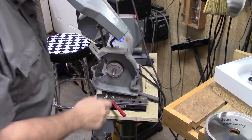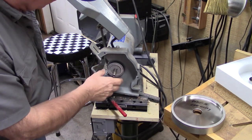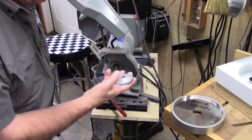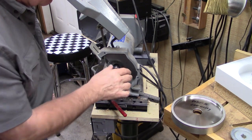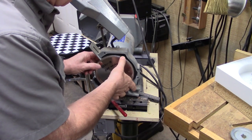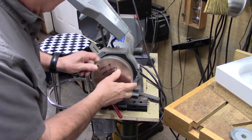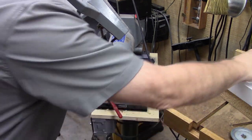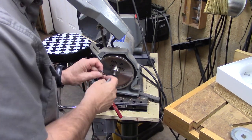Alright, I want to get this flange off so I can put this grinding wheel on, and I thought I would just put a gear puller on it. Gear puller didn't quite fit, but then I just wiggled it and I'll be darned, here it is, came off. So let's put these bushings on, put the wheel on. Oops. And have the flange toward the wheel. There we go. Spring washer.